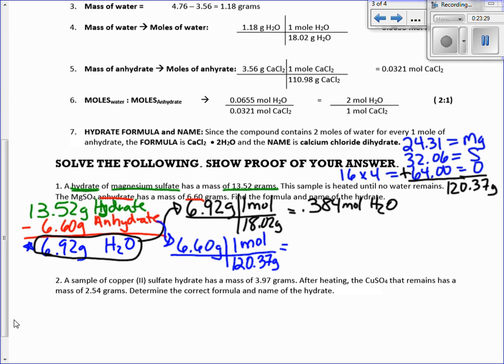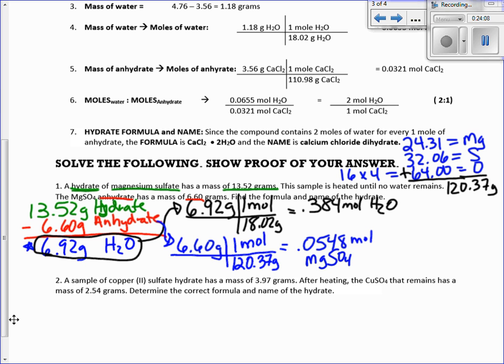What you will notice about this number too is, guess what? It is a lot smaller than the moles of the water. And you should always have smaller moles of the anhydrate than the water to calculate the number of waters you need to add in there. Okay? So this is the MgSO4 moles. Okay? So we first subtracted to find each mass from the total. Then we convert each to moles using their molar mass. That's the first couple steps there.